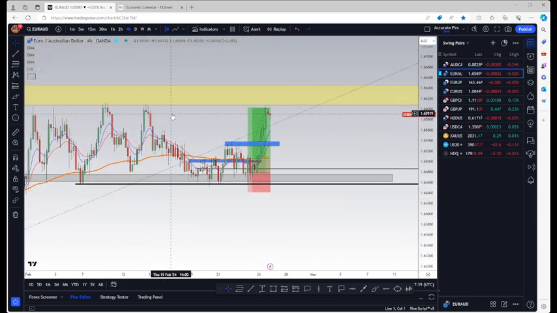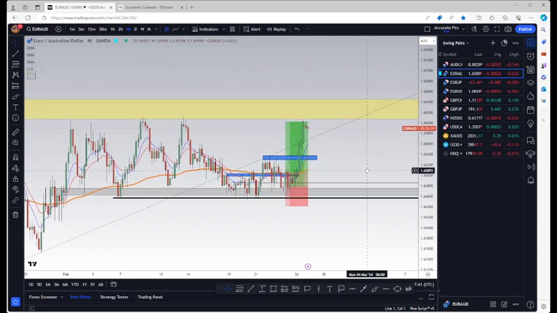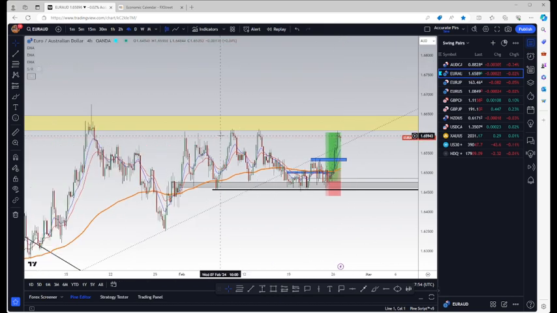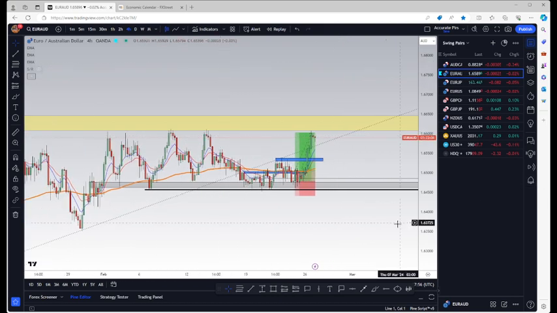Wow, the big Euro AUD. So right, Euro AUD is literally one of my favorite pairs to trade. It's definitely one of my most consistent winning pairs in the Forex market. When I look back at my portfolio, a lot of my wins come from Euro AUD. So you're going to see me trade this pair a lot. I'm always going to be looking at Euro AUD. So with Euro AUD, I'm going to break this trade down for you.